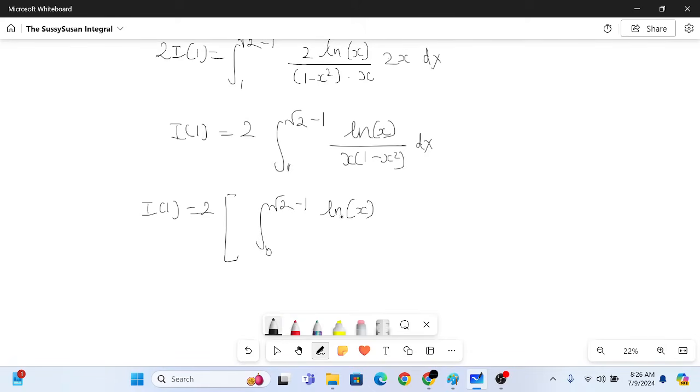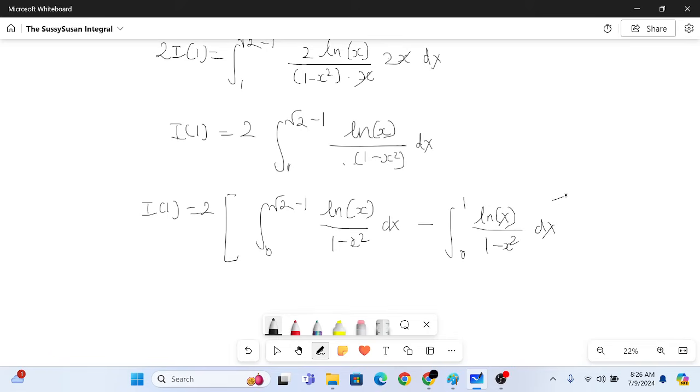Okay, but wait, before that this x also cancels out. I did not notice that, sorry, my bad. I was wondering why the expression is different. So this cancels out. Okay, good. Now it looks good. Now ln x by 1 minus x square dx, and similarly minus integral from 0 to 1 of ln x by 1 minus x square dx.